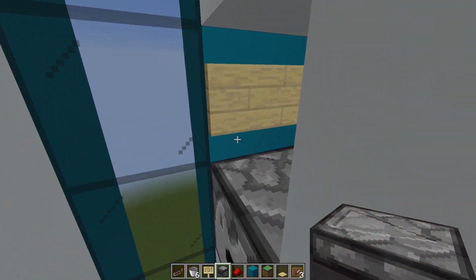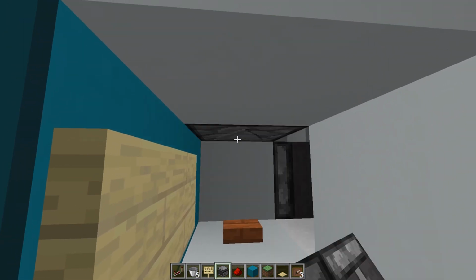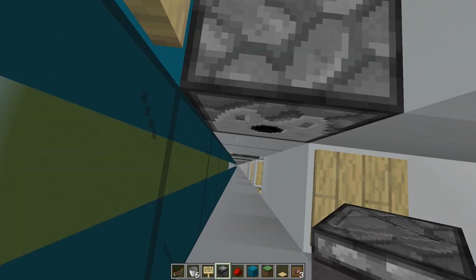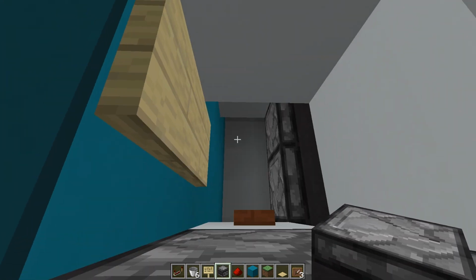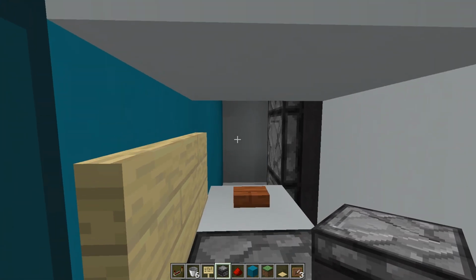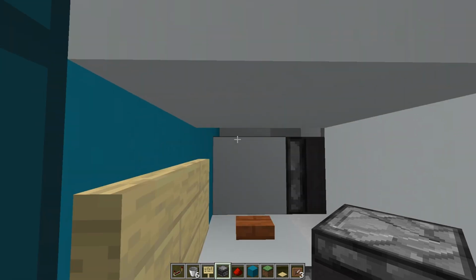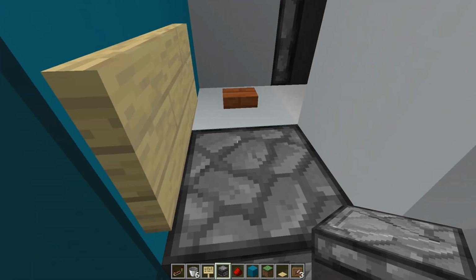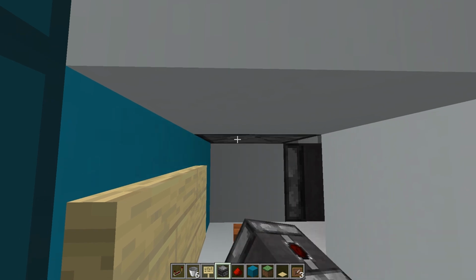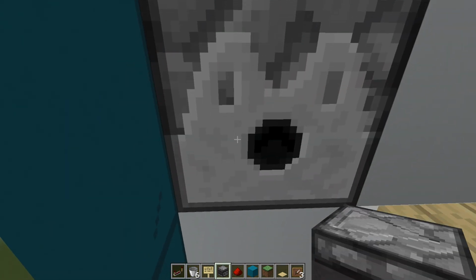Yeah, we got to go like that on every single one. So this one is fine because it has it below it, but this one here needs it right there.